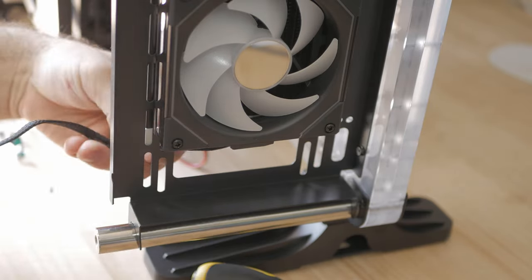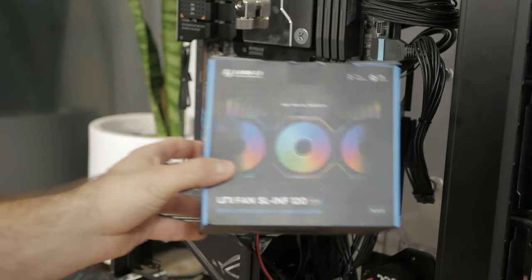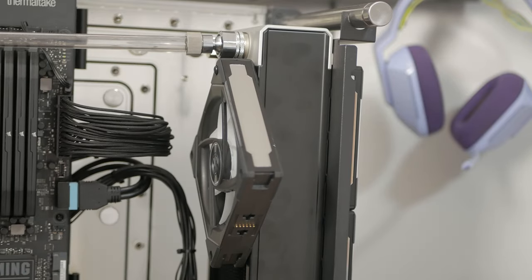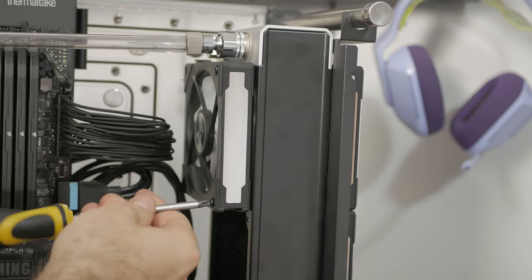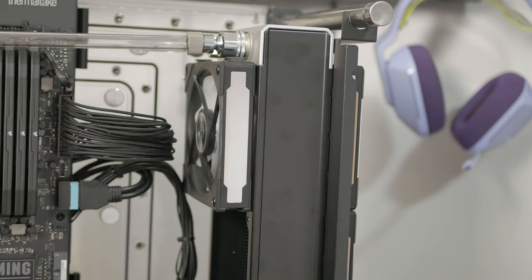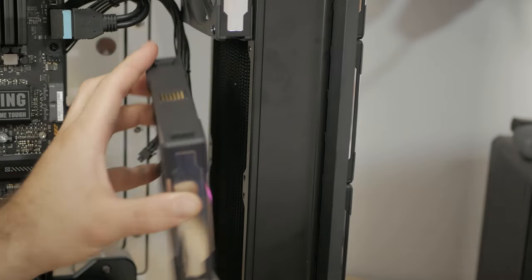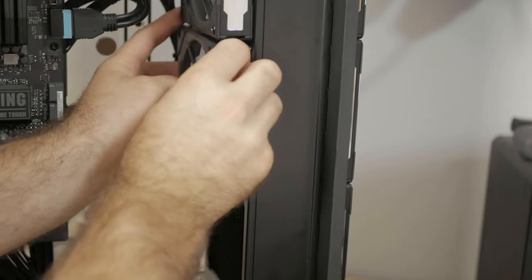Now I mounted them in a push-pull configuration, pulling from the outside in through the two fans and onto the motherboard, GPU and CPU. The reason I wanted to do that is because I wanted to get cool, fresh air through the case, even though it's got no actual sides or top panels or anything like that, only the glass. I didn't think it'd be good for the hot air that's around all the components to then flow through and try and cool the radiator by pushing it the other way.